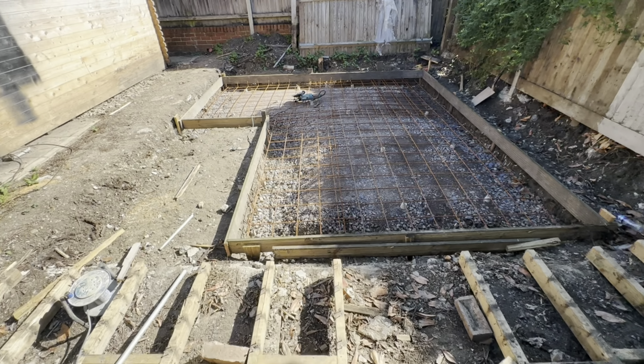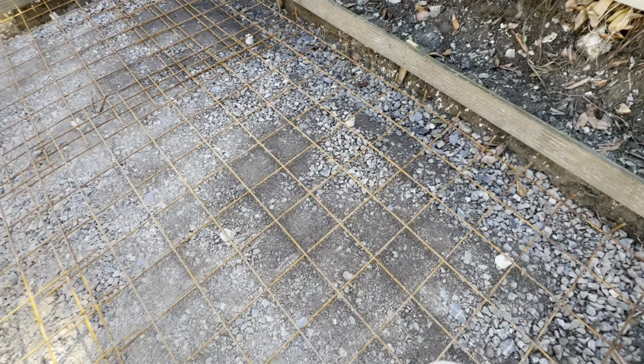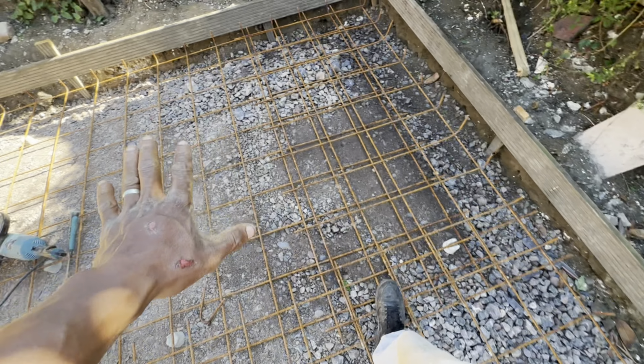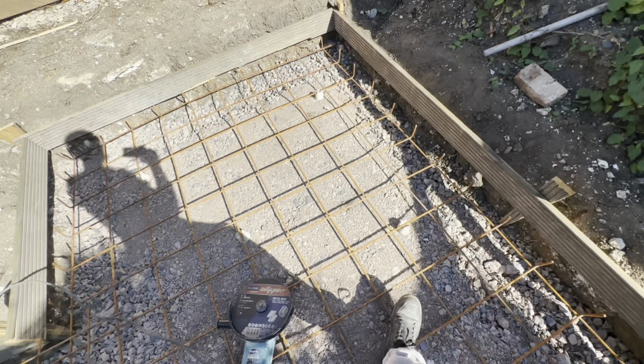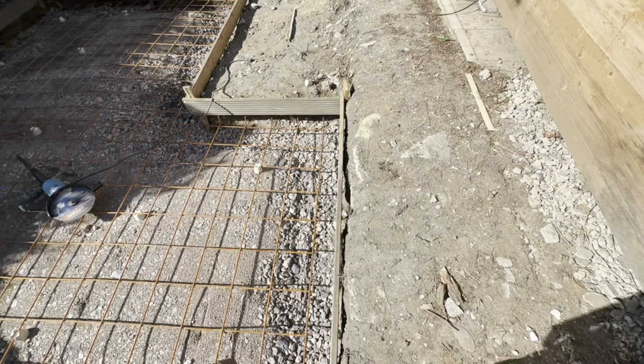So that's what we'll be using under the bottom row. Okay guys, so I've cut these all to size. I've put in these castles to rise up the edges, or rise up the steel off the ground. So now I've just got to wait. Well, I say that, I'm really going to probably pack up now.